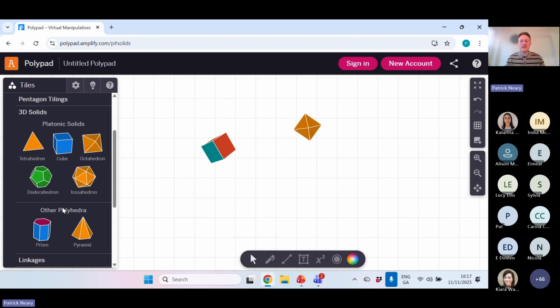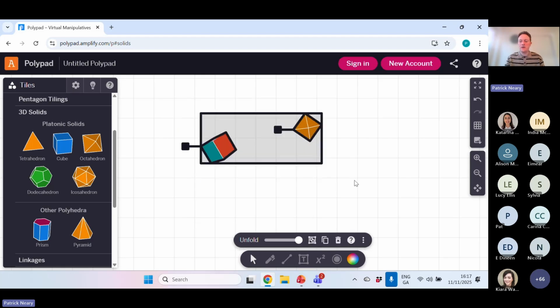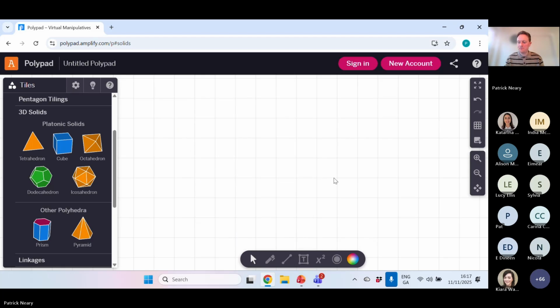But just a lovely way to test out, and one that you know that problem where the children have to find all of the different nets of a cube. This is a great way to test it. Because the actual physical resource that would be needed, like mag formers, can be quite expensive. Whereas, if you have devices, it's a nice way of looking at them.